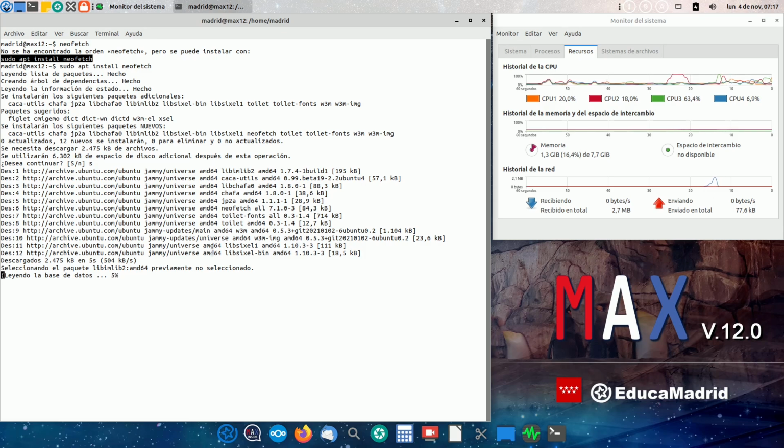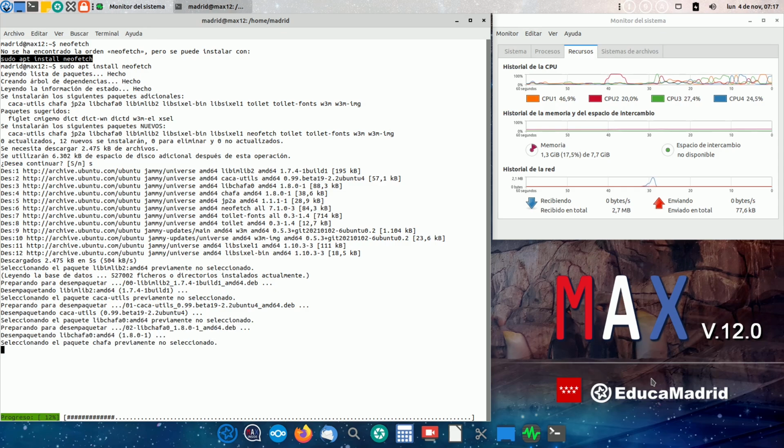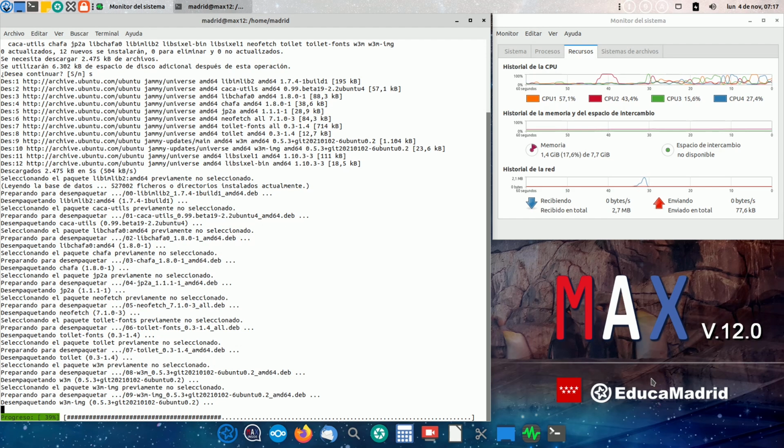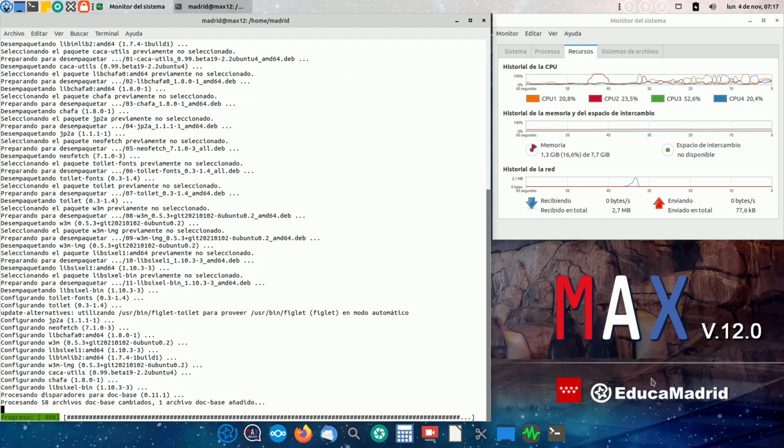And if we had an English language, you can try this distribution. It's an education Linux distribution, already mentioned here, Educa Madrid. So here is the information. The country of origin, I already said, is Spain. Desktop environment, you already saw the Mate desktop environment. It is based on Ubuntu Jammy Jellyfish.